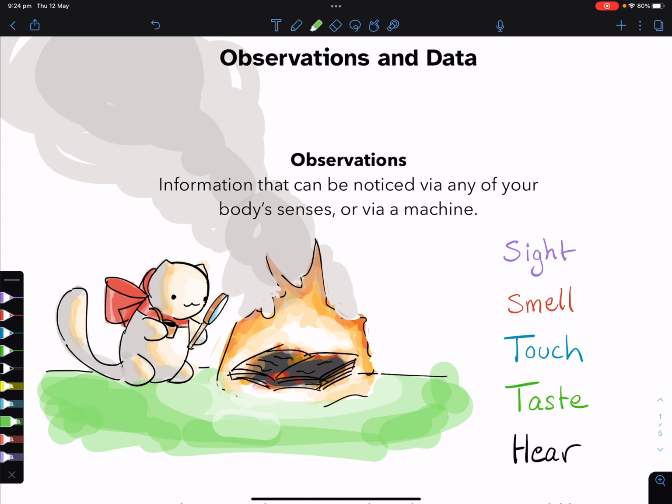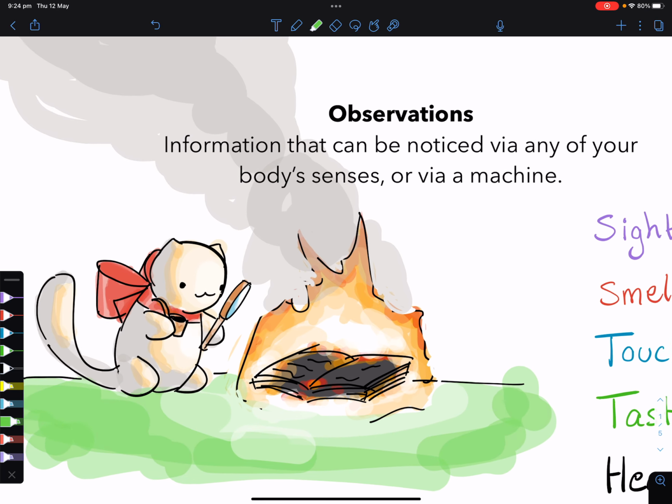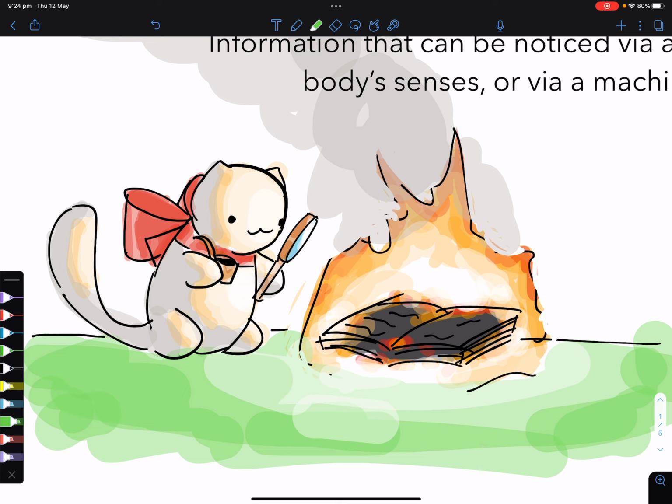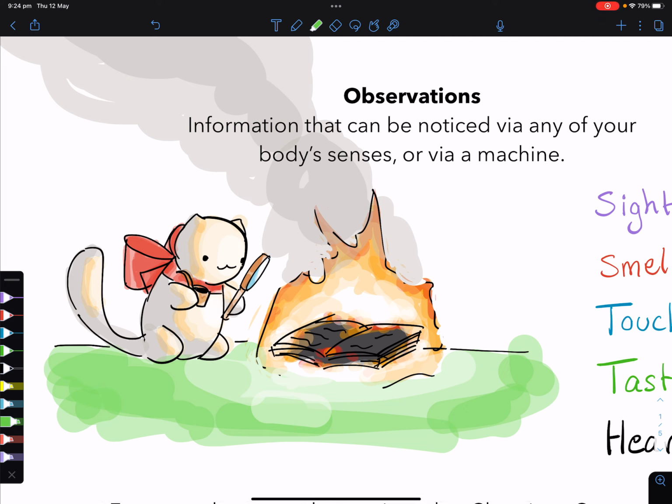But here I've got Chemistry Cat. She is setting fire to her science textbook here, and she is using a magnifying glass to make some observations. Now, if we imagine what things she could be detecting, so things that she can see, she should be able to see that there is a book, there is a fire, it's on the ground, there is smoke.